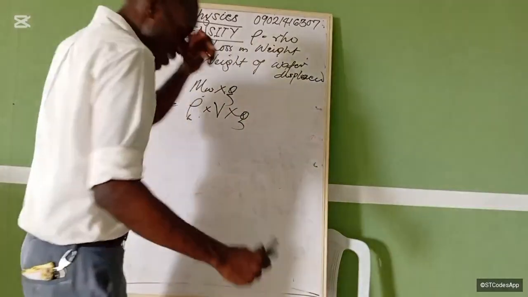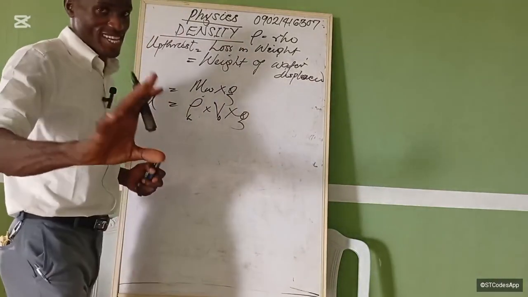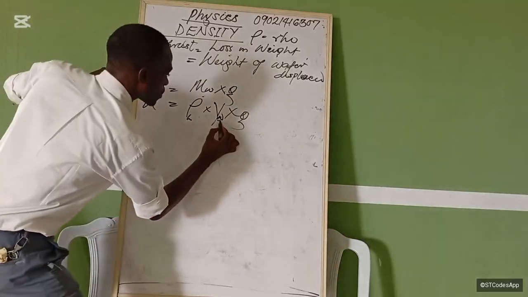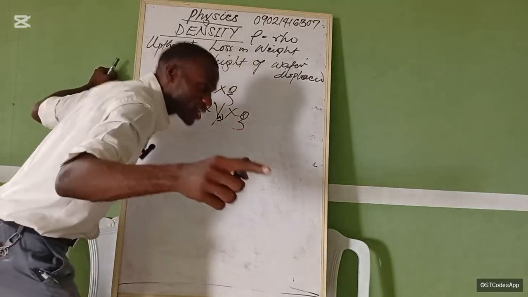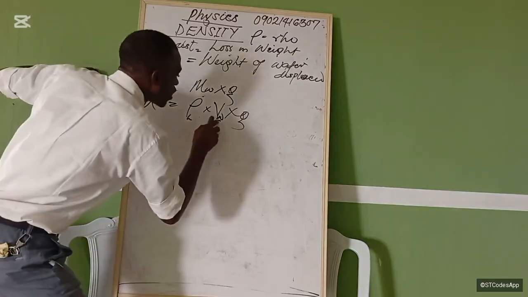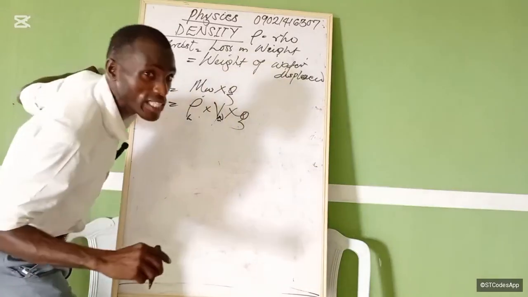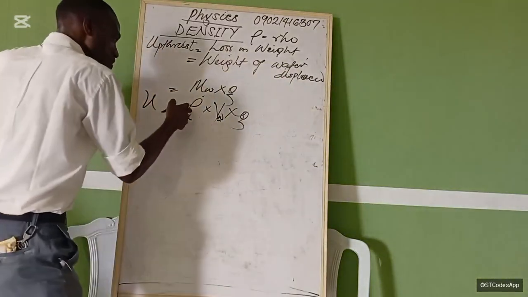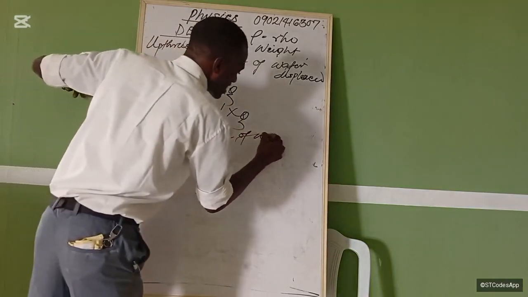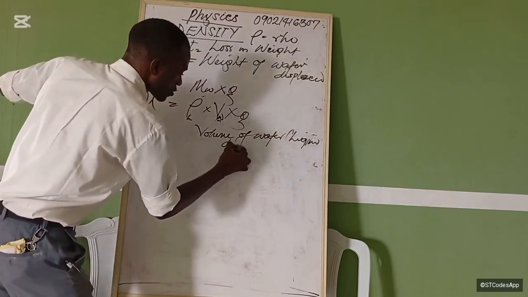Then it also depends on the volume of the object. Wait, calm down. This volume we said was V sub W. Do you remember? What is this V sub W? It is volume of what? Water displaced. So we say that it is density of the liquid itself times the volume of water displaced, or volume of liquid displaced. Any liquid. So it will be density of the liquid times the volume of liquid displaced. It has to be that, liquid displaced.